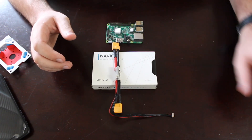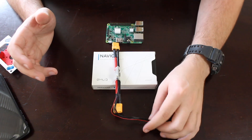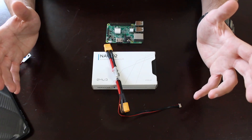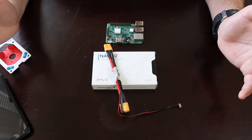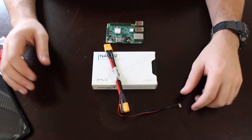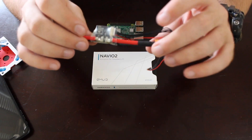It came all the way from China. I went to bed at about 6 o'clock in the morning — I was working with a different microcontroller — and they called me twice. The driver texted me personally, so I want to say thanks to DHL for really going above and beyond. I woke up to my phone ringing and she had called me maybe three to five minutes earlier, so definitely good on them.